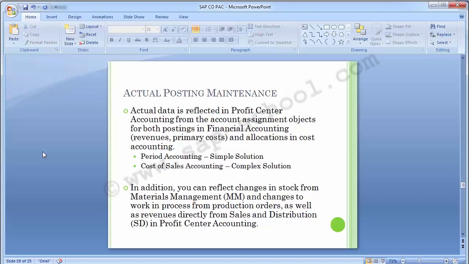So if you are making any settings for the additional balance and profit and loss account assignment for default profit centers, in that case you need to select this carry forward allowed option, so that the balance can be carried forward from one fiscal year to the next fiscal year in the default profit center.